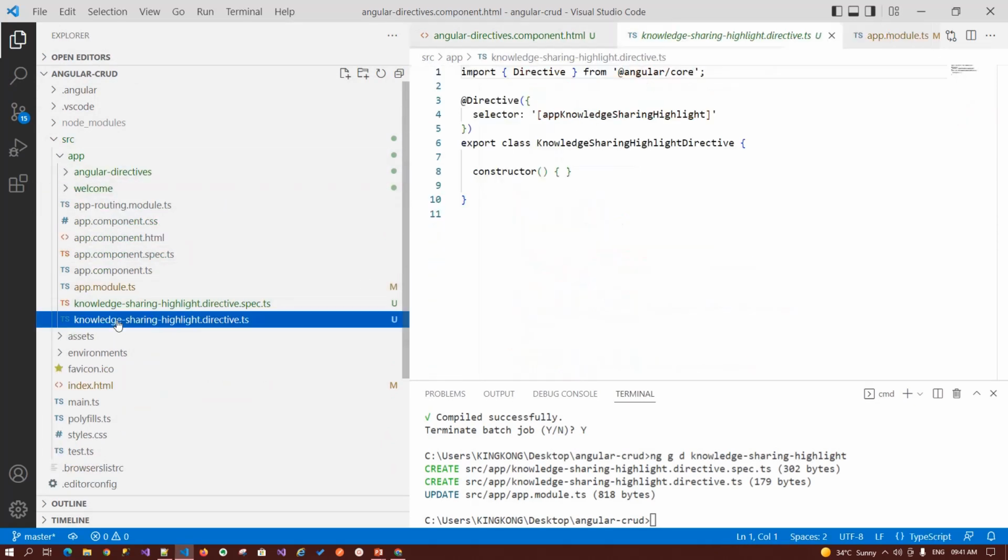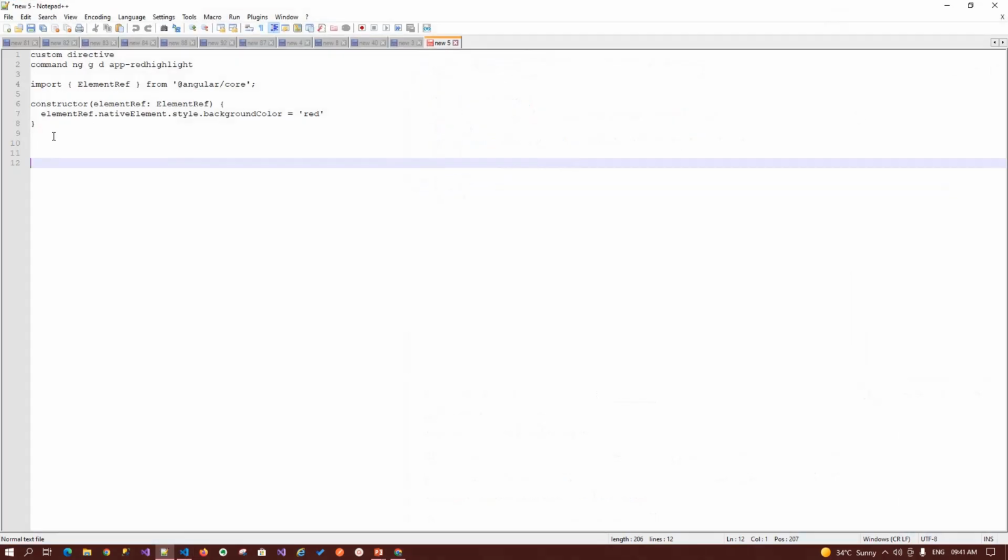Basically the purpose of this directive, what we want to achieve, is to highlight a section wherever we mention this directive. So let's quickly take the code for this.